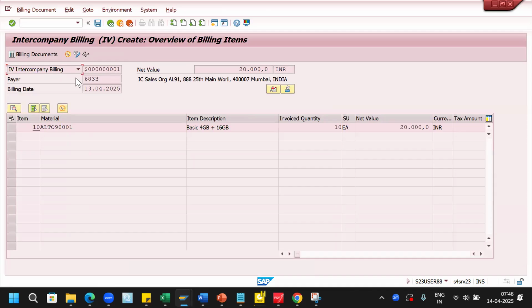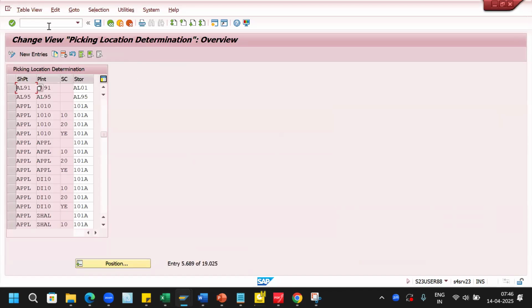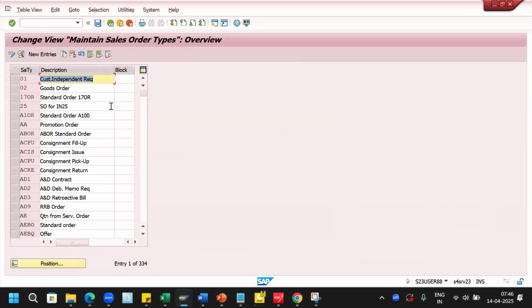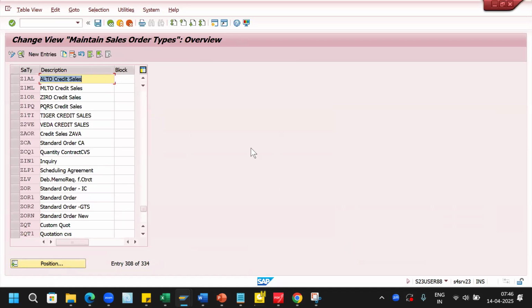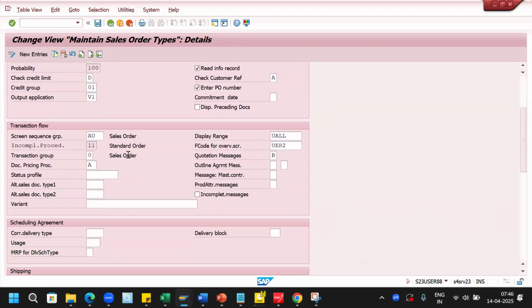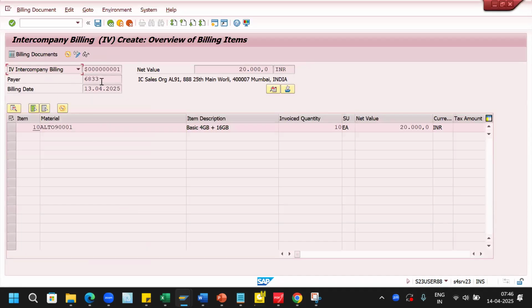How is it picking up? It is picking up because of the documents associated in the sales document type Z1AL. It has delivery related billing type F2, order related billing type F2, and intercompany billing type IV. That is why the system has picked it up. This is one way of creating the intercompany billing.